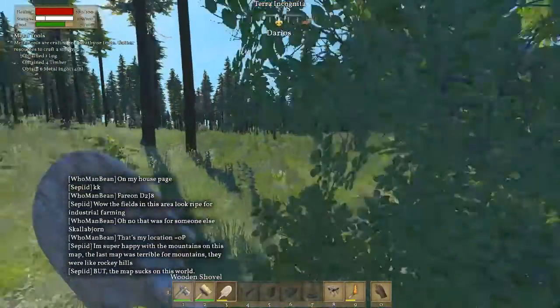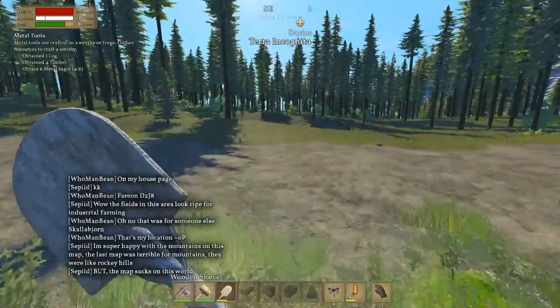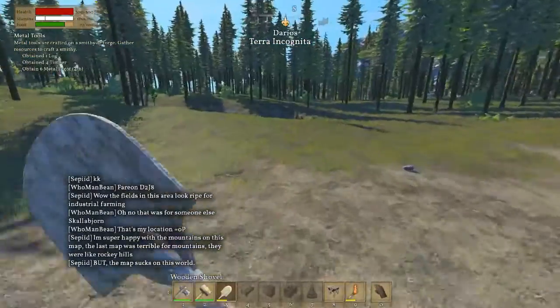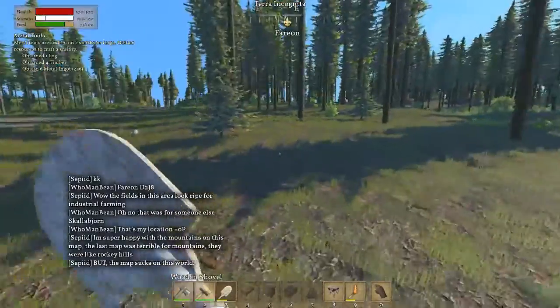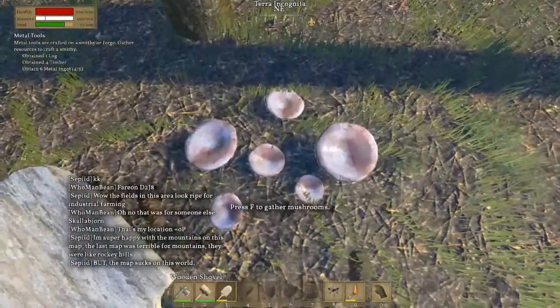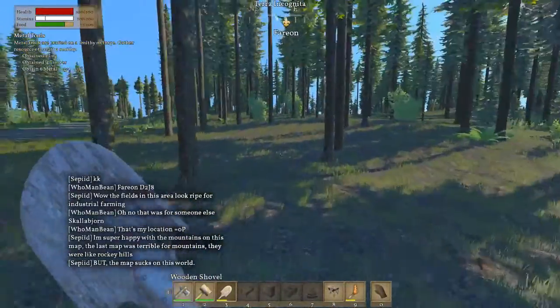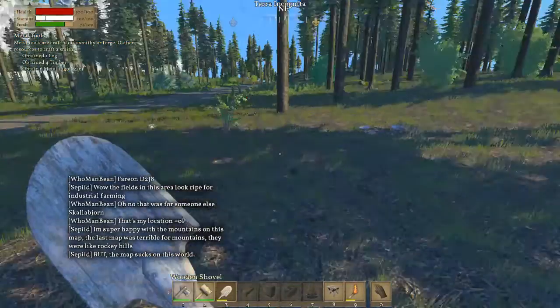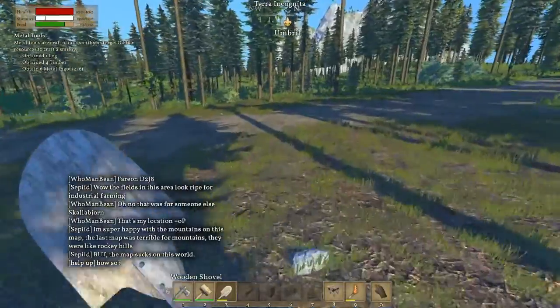The map, yeah, Sepid, I have to agree. In my explorations of this, and I've done a lot of running around the last couple of days, there's no reason why you would have an area of palm trees and be able to literally look across the valley and see evergreen forest and deciduous trees. Just doesn't make sense.